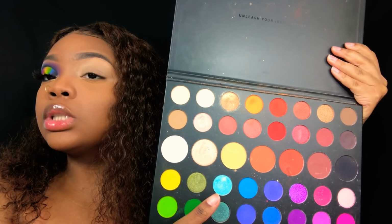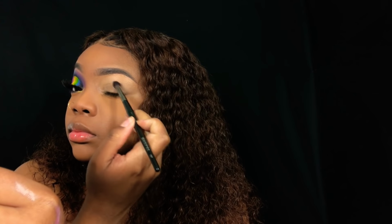Now I'm going to take the matte black from my 39. This is not even it. You know what? I didn't even use this. I used the James Charles palette. So I'm going to take my James Charles palette and take the matte black and pack that into my crease using the E17.